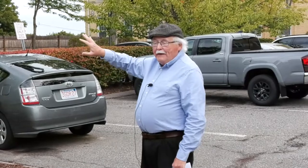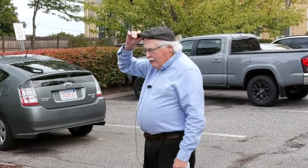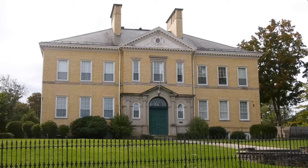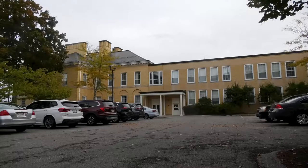We're not going to talk much about that today. But we are going to talk about Governor Ames, who in 1895 donated money to build the first part of this building — the tall part. He wanted it named Easton High School, not Northeastern High School. Unfortunately for him, he died; he had been having heart trouble for a number of years.